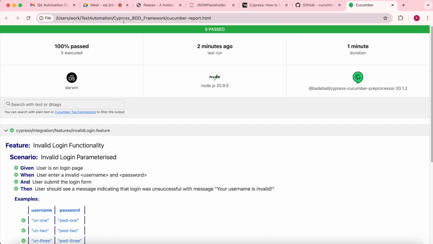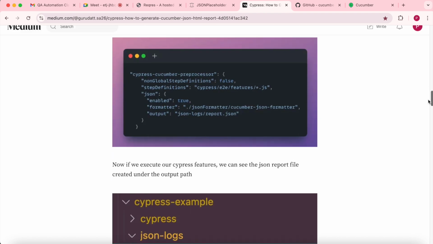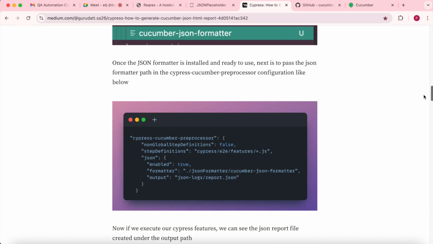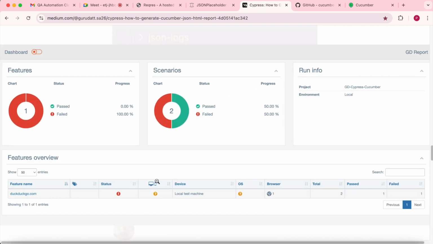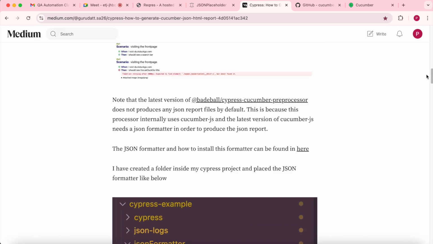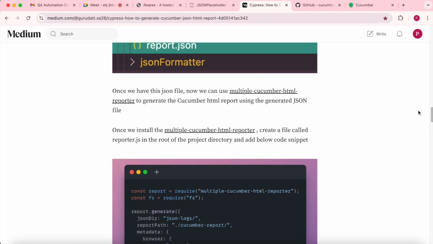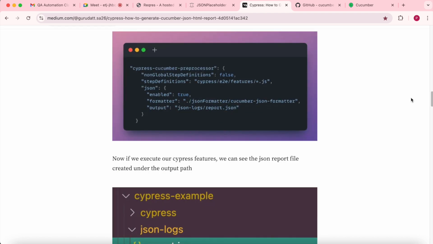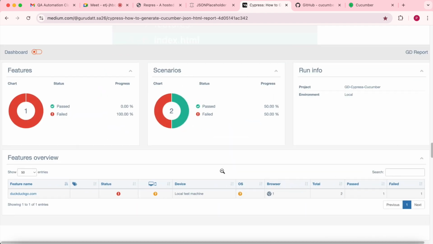But there is another, different way of creating the reports, where we can generate this kind of report. For this we need to do some configurations, and he proposed a few things we need to do in order to get that report. In this one we get the environment, the status, the browser we used, and how many tests failed and passed.